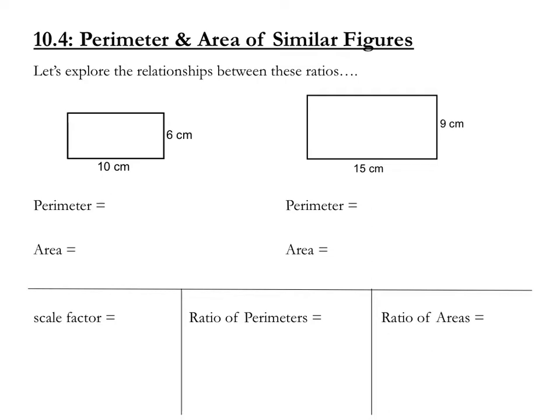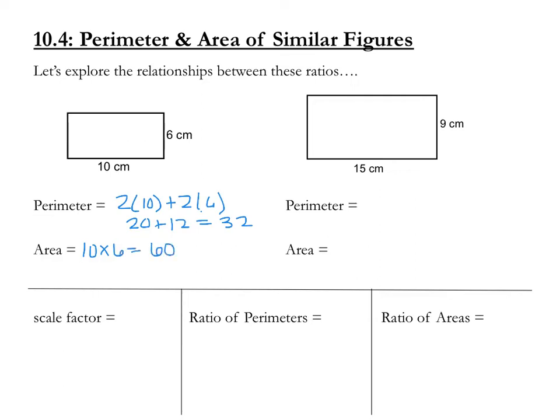So, what we're looking at is the relationship between the perimeters, the areas, and their ratios. The first thing I want to find for each of these pictures, this goes back to chapter 1, is can we find the perimeter of each rectangle, can we find the area of each rectangle. You won't have to do these for the problems, we're going to be creating shortcut formulas in a moment. So the perimeter for a rectangle is 2 times the length plus 2 times the width. So that's going to be 20 plus 12, which gives me a perimeter of 32 for that first rectangle. Its area is going to be 10 by 6, which is 60.